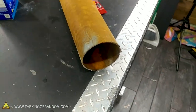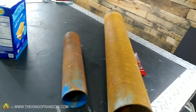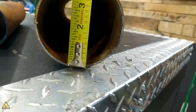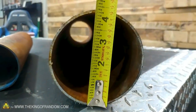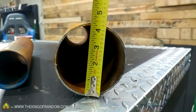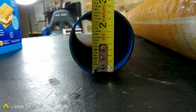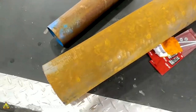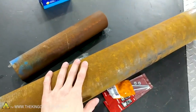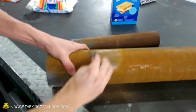Starting off, I've got two metal pipes — one larger and one smaller. The larger pipe has an outer diameter of about four and a half inches and an inner diameter of four and a quarter inches. The smaller pipe has an outer diameter of just under three inches and an inner diameter of about two and a half. I got these from a place called Metal Mart — it sells metal by the pound at about 82 cents a pound. We're just going to cut seven inches off of either pipe, but first there's a ton of rust so I'm going to grab some steel wool and clean it off.